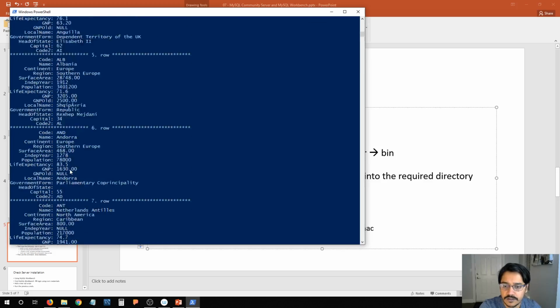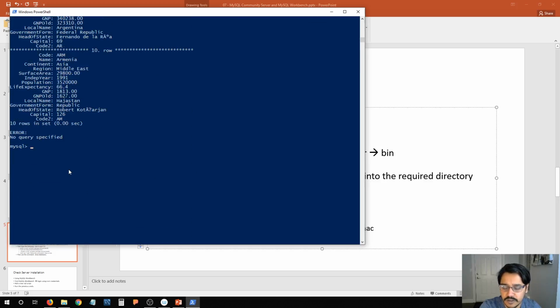There are various commands that you can use, so you can play around with it a bit.